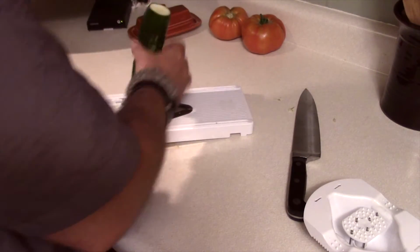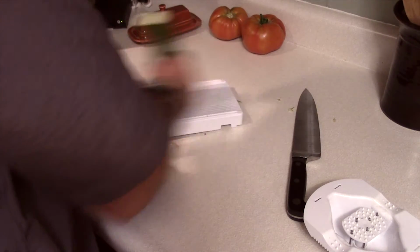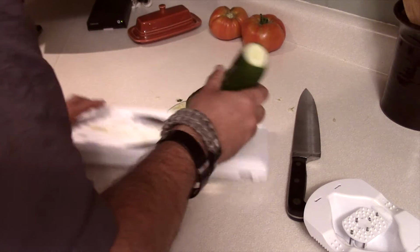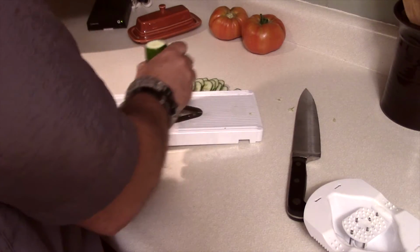The first step is to get the cucumber sliced to the right thickness. In this case, we're shooting for about 1/4 inch. Yeah, you can do it by hand, but here's where a tool really comes in handy. This mandolin slicer really makes this work quick.